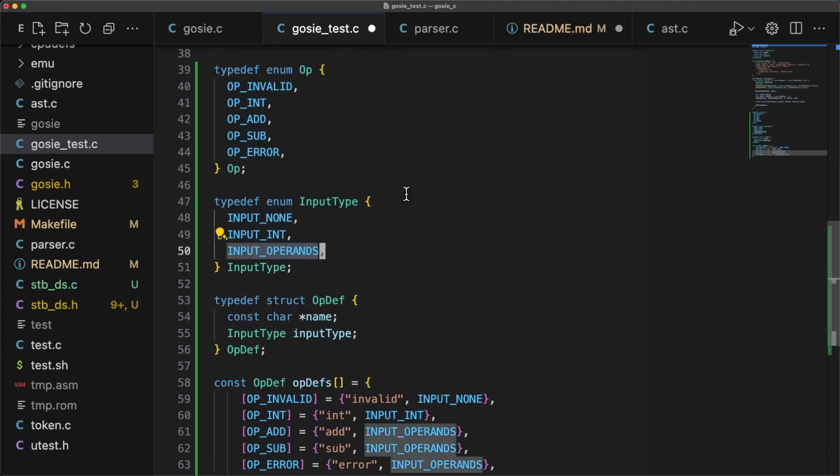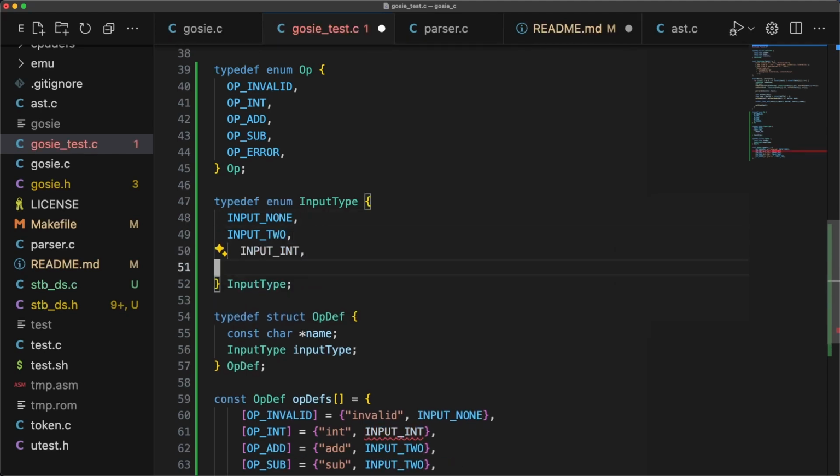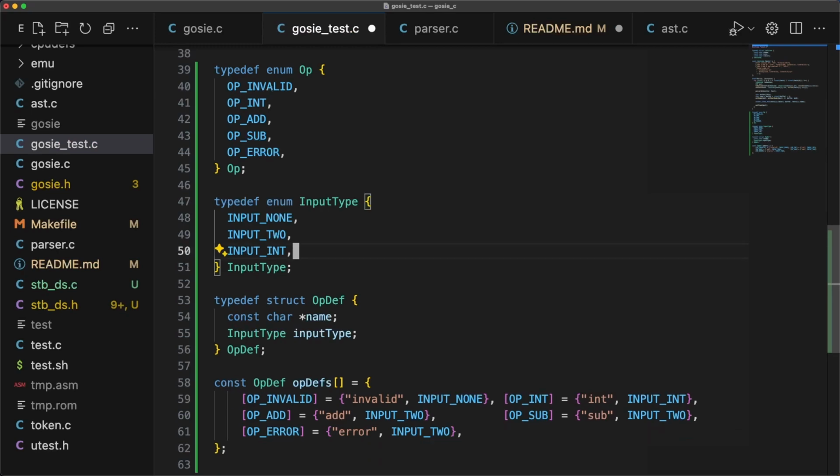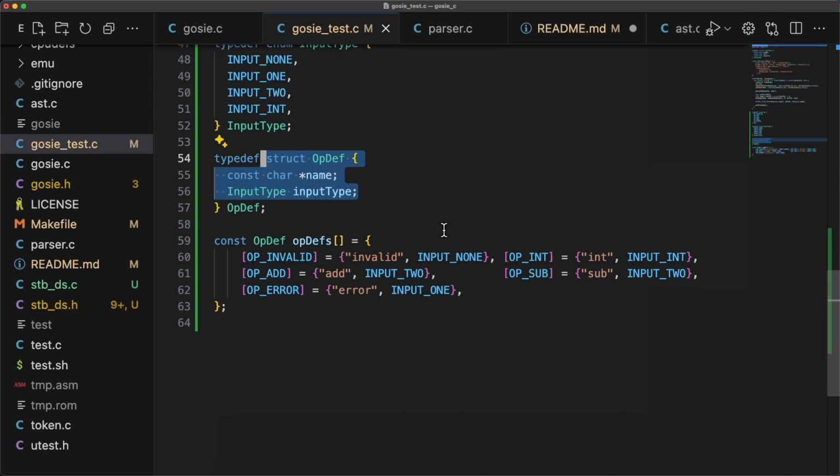Let's rearrange this because it's going to make a little bit more sense. And I actually want error to be 1. My auto formatter does this. I don't really like it, but that's fine. Once we add more information to opdef, it'll sort itself out. So invalid opcodes, generally we wouldn't do that.